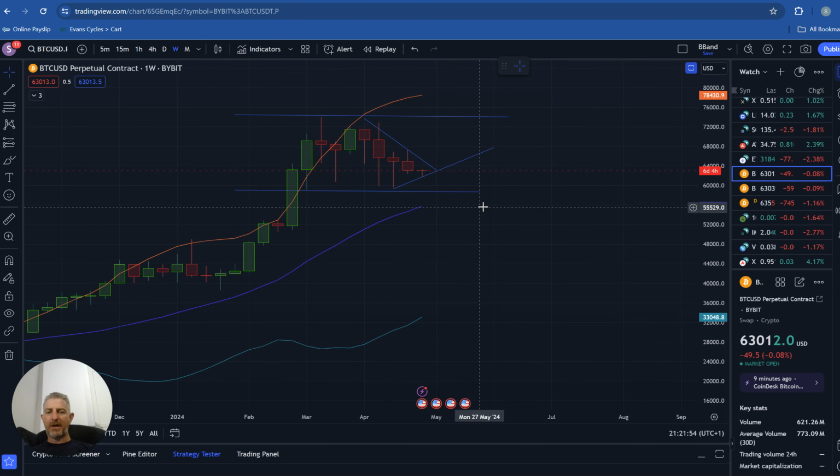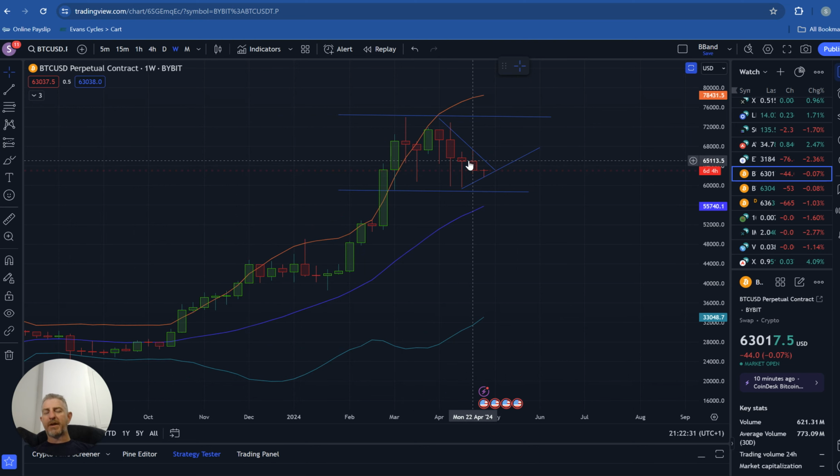And the 20 SMA on the weekly is at, just call it 56,000. All right, so that is a kind of like safety buffer for upside on a weekly time frame. All right, I still think more likely 59,000, 60,000, but as you can see, this is coming up to meet the bottom of the range. And if Bitcoin does stay within this range for another couple of weeks, it's likely to get very close, and that can go one way or the other. But I've still got an upside bias until you get weekly closures back below the 20 SMA.